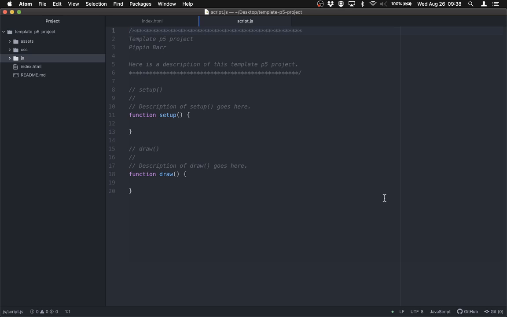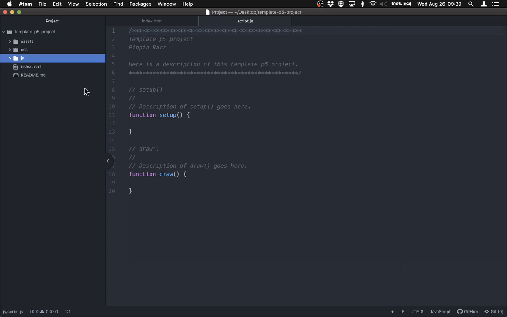And the way that you'll be able to tell whether or not this worked is that over here on the left-hand side, you've got a listing of what's in your project, right? This is the project pane of Atom. And you should see at the very top the folder that your project is in, template-p5-project. And then just like we saw in the Finder or the file display before, it's got a list of all of the stuff that's inside that folder. And you can open the subfolders by toggling their little arrows. Okay? So that's the process.